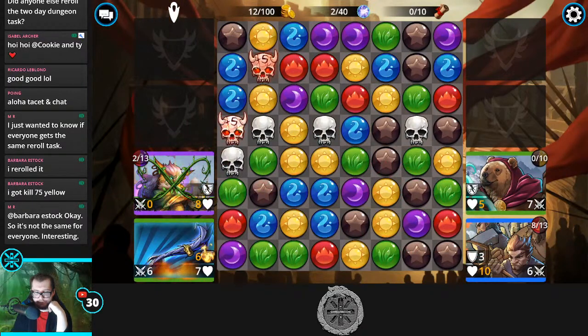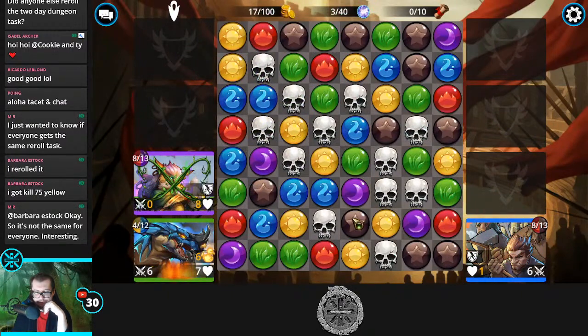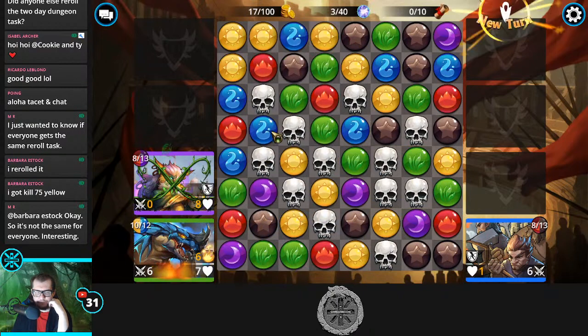Alright, this is super risky, but I'm going for it. Got it. Unfortunately, we were entangled, so that wasn't lethal. Oh, so we've got to be careful. We might die to burn at this point. I'm actually deliberately not going to take a skull, because we're going to do 0 damage this turn. So ideally we will get unentangled next turn, and then we kill him the following turn.